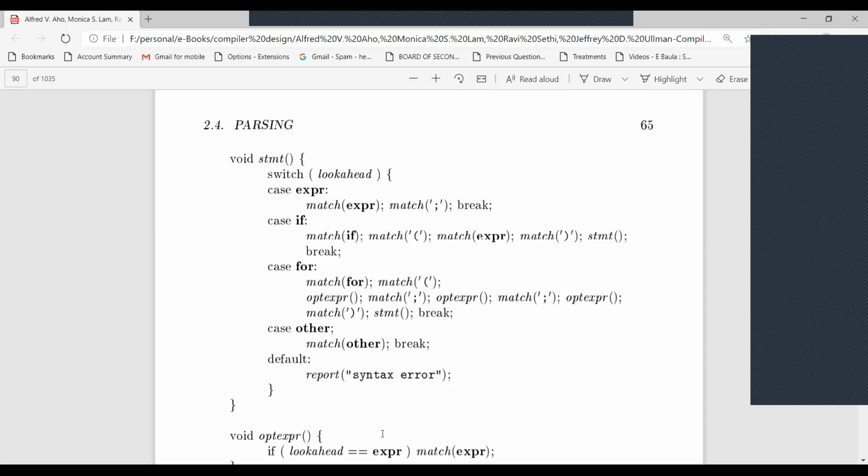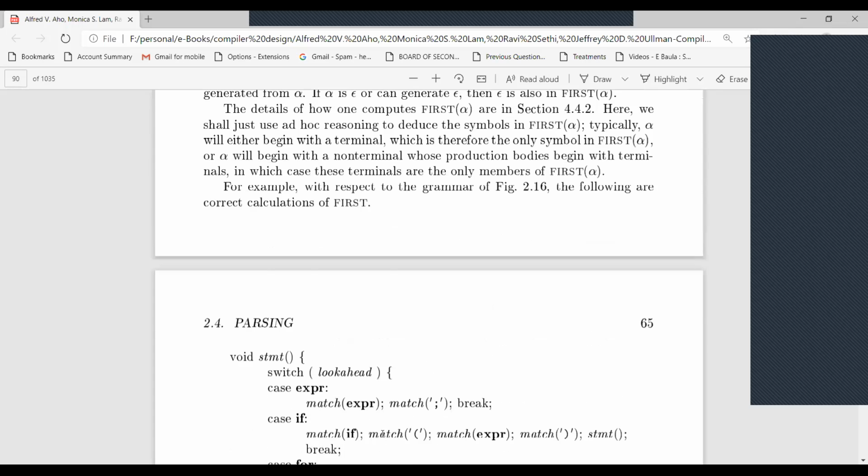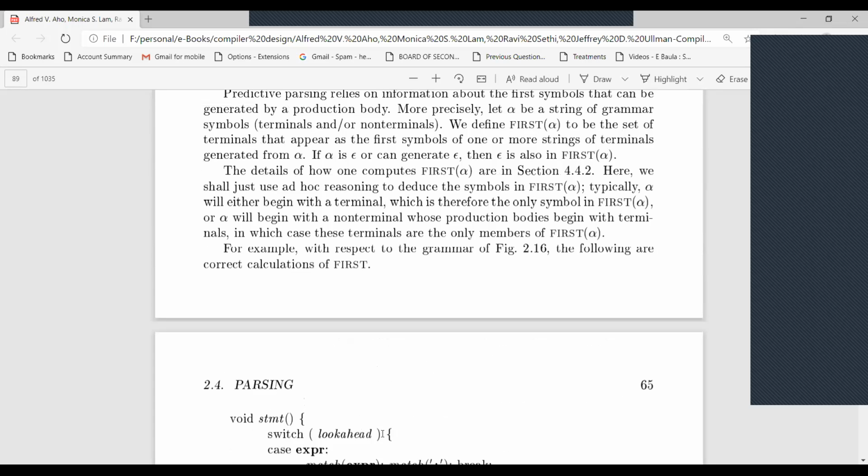If it does not match, there is an error. So there is an error in the construction of the parse tree, and that error occurred because your recursively generated parse tree does not match with the input symbol. And that is why this error has occurred, so you get a message of syntax error. Most of the time you might have got the syntax error. Once you rectify it, it has been fixed.